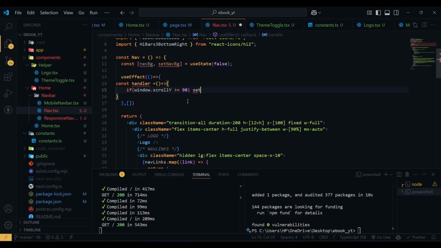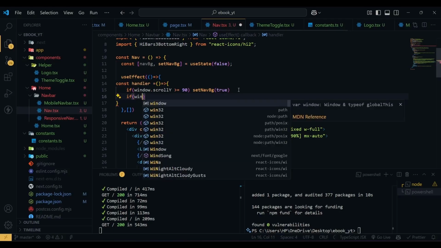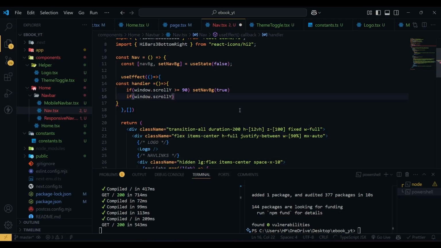In that case we are going to set our navbg to true. Then we are going to show the navbg and the shadow. If window.scrollY is less than 90, in that case we are not going to show the background, so the navbg will be false.